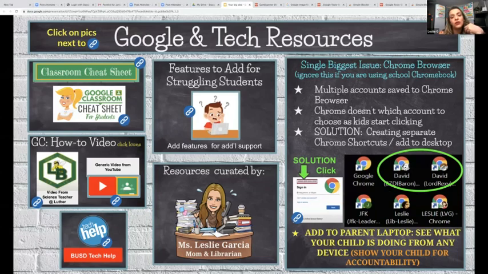So from my computer where I'm sitting now, and you can see this is my classroom, I can open up the Chrome browser that says David27 because that's his school account, and I can look at his history and I can see what he's opened. And from my desk, because I teach all day, I can see what he's turned in or not turned in. And like I said, these are all settings that you load into whatever device you have. I also do the same thing on my phone. So if I'm not at my computer and I want to see what he's opened, I can do it from my phone. The link there where it says solution, click.